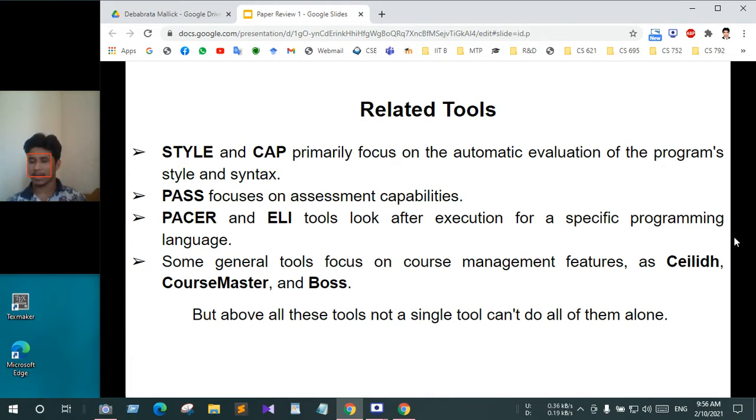But none of these tools is singly capable of performing all these tasks. So here comes the VPL, Virtual Programming Lab idea.